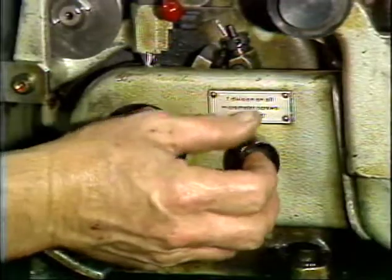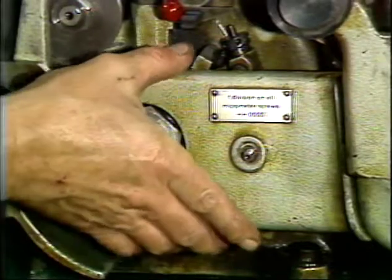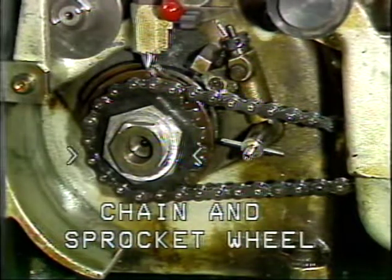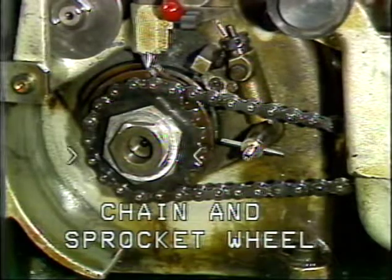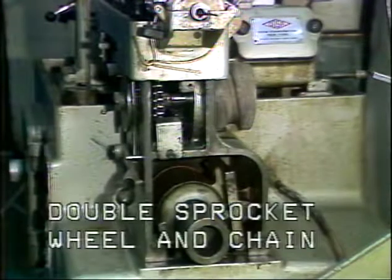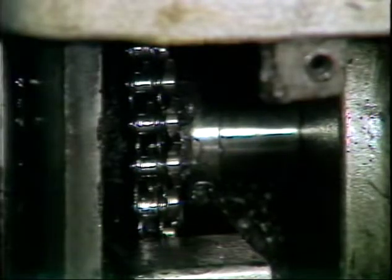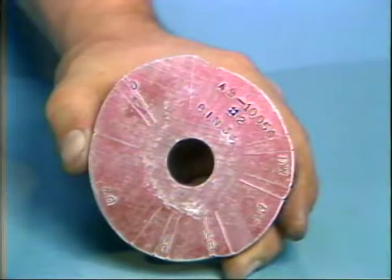The stock straightener camshaft is driven by the main camshaft from this single sprocket wheel and chain mounted on the operator's side of the main camshaft. Below the stock straightener is a double sprocket wheel mounted on the stock straightener camshaft. The straightener camshaft is driven by this sprocket wheel and chain.